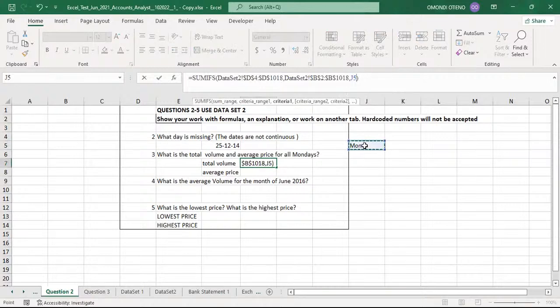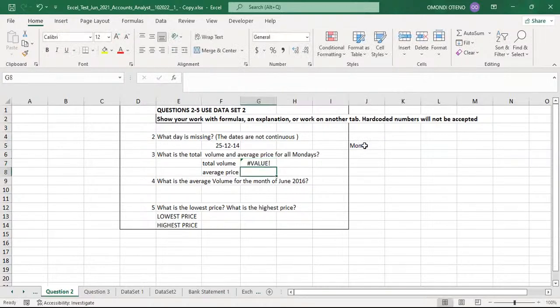Criteria 1 will be this. It is still having an error, so we made a mistake here. Let's come and check. Type Monday. So let's see what we have here.